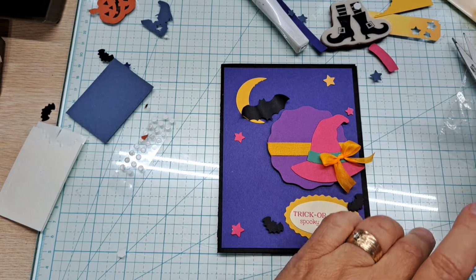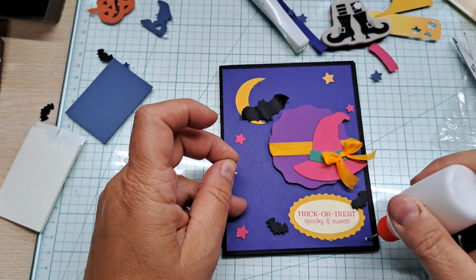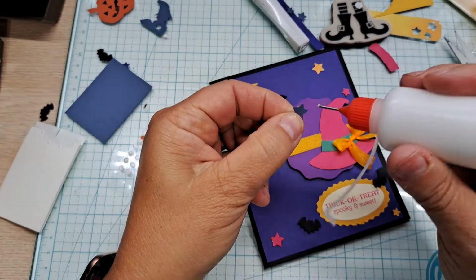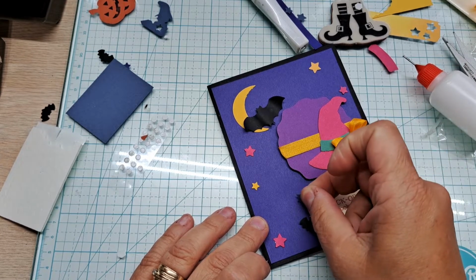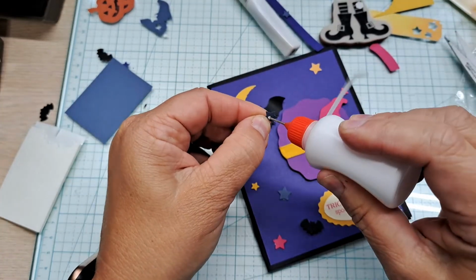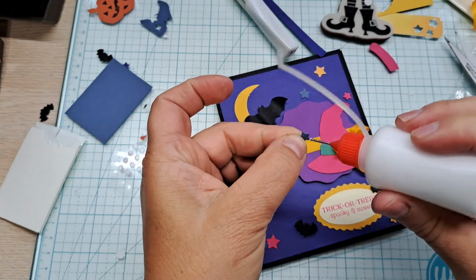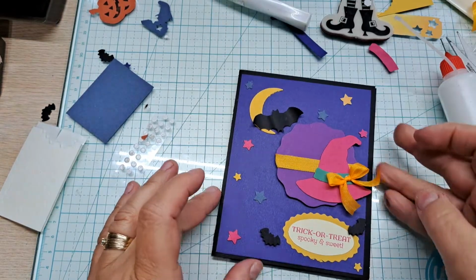These are the little stars that got punched out of the moon punch I used, the stars and moon punch. And I punched some Misty Moonlight just to give it a little bit of different coloring here for the night sky. And you know, stars, they are not all bright white. So that's another reason why I did not want just white, or gold. So we're going to put that little one up there.